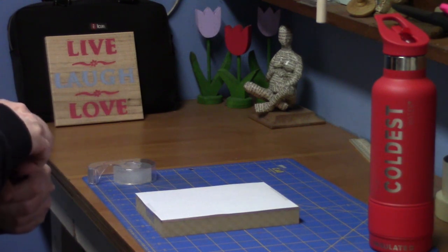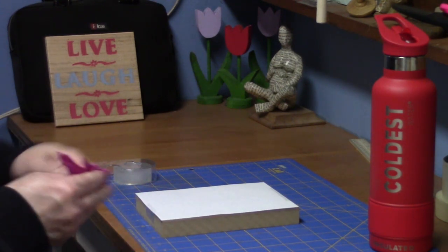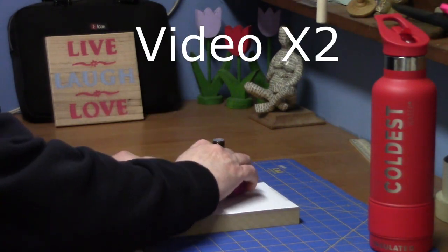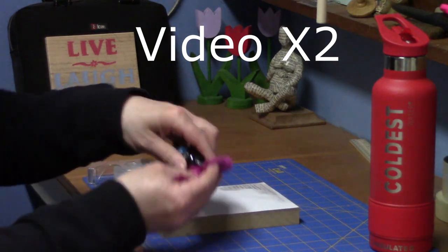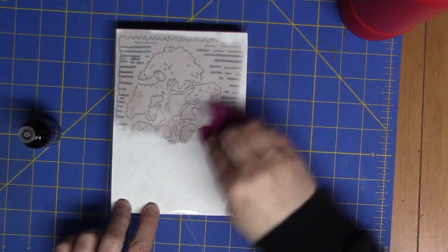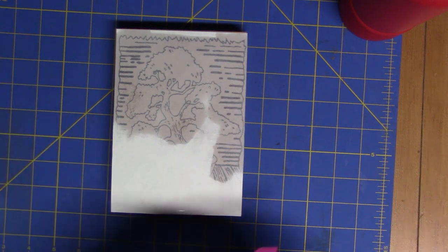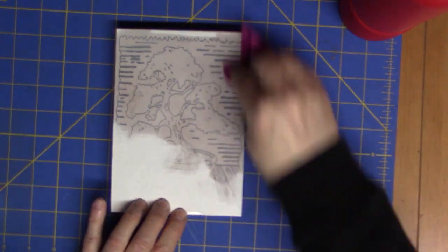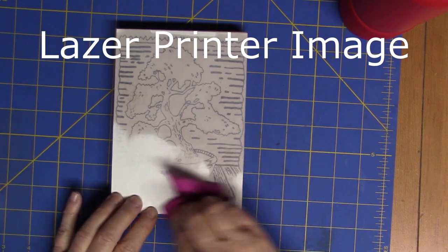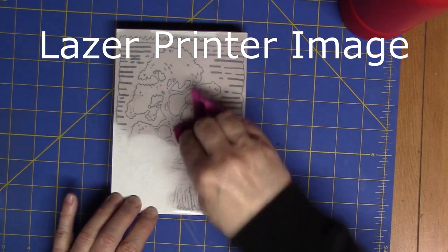And if you saw my last video, you know that I was impressed with the way that the eucalyptus oil worked. Now, acetone did a similar job, except it's hard to use in the house because it smells so bad. So what's happening here is we're loosening the image from the paper, and then we're transferring it onto the linoleum by using the eucalyptus oil.